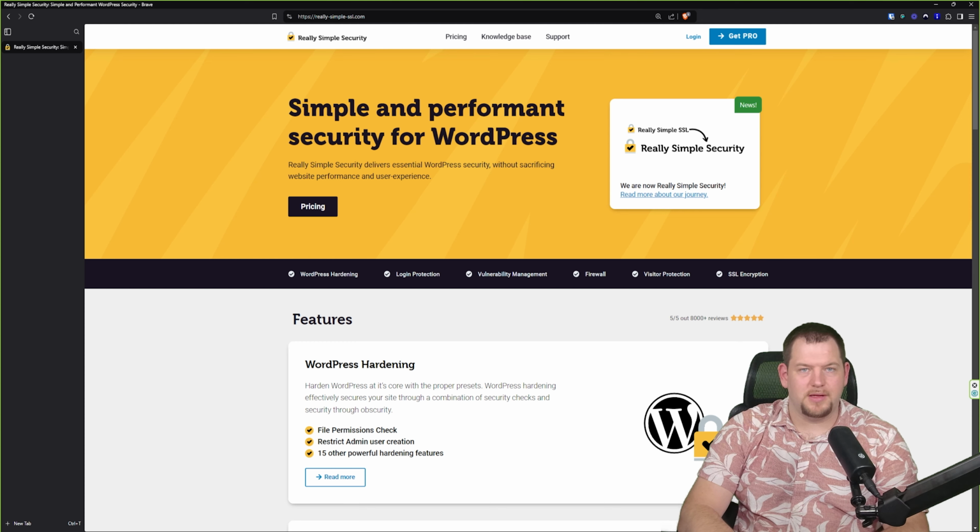As you can see, Really Simple Plugins is a leading European-based company dedicated to crafting high-quality WordPress plugins. I've personally managed the Slovakian translation for their products for many years, and I've seen firsthand how their recent rebrand from Really Simple SSL to Really Simple Security is making it even easier for users to secure their websites with robust new features. One of their standout qualities is their focus on ease of use and performance. Their team conducts extensive performance tests to compare Really Simple Security with other security plugins, ensuring it delivers top-notch protection without slowing down your site. And the best part? They'll be sharing these test results with the community soon, so keep an eye out.